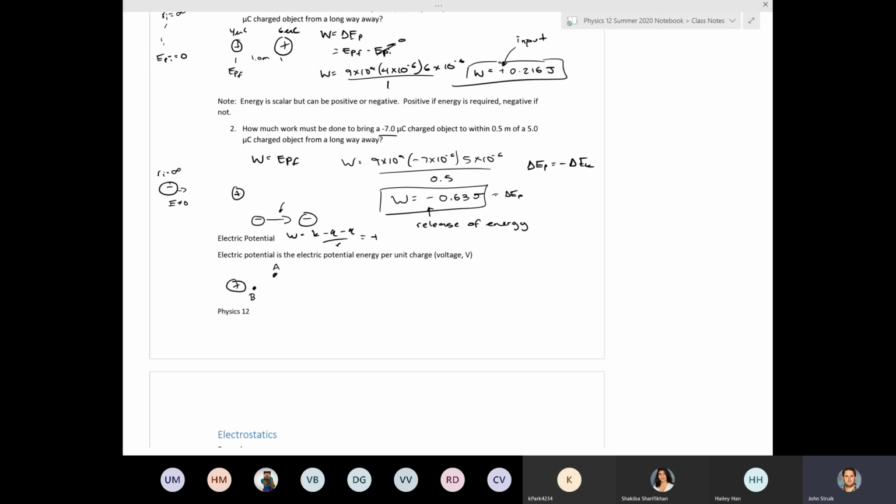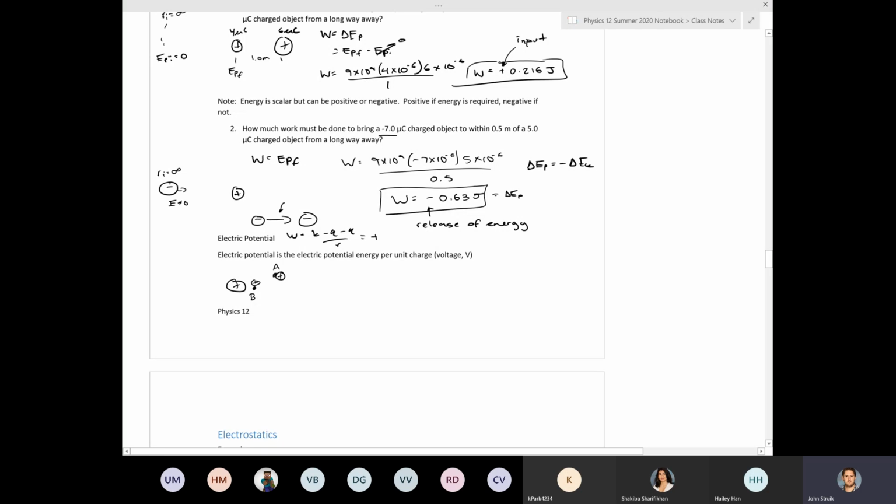And we know that if you put a positive charge right here at B versus at A, it's going to accelerate faster at B than it will at A because it has more repulsion. It's closer, and so it wants to repel it even more. Okay, so there's more energy associated with position B than there is at A.